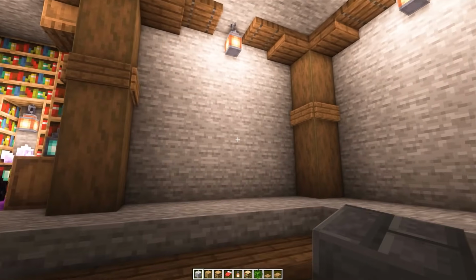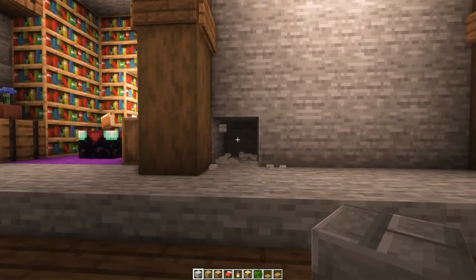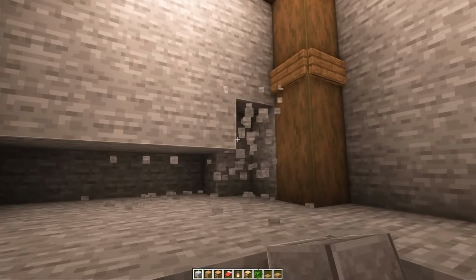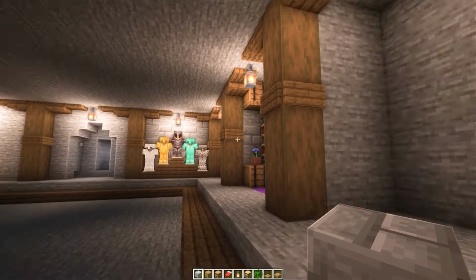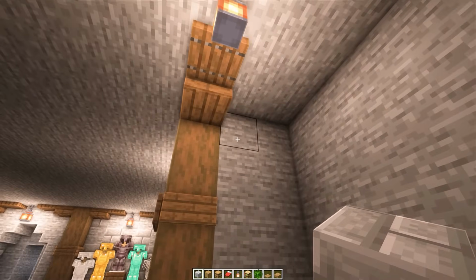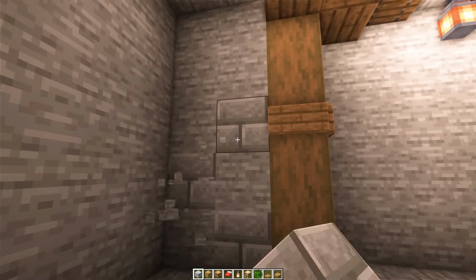Moving on to the bedroom area, we need to once again excavate a small area, this time only 2 deep, so let's just go ahead and remove all of this stone here. Now with all of that done, let's go ahead and add in our checkered stone pattern like we have done previously. So we're first going to be starting at the very top here, and then let's just create this simple checkered pattern.